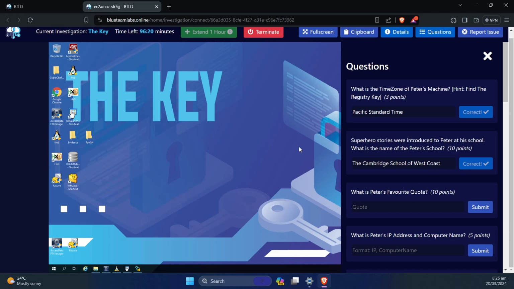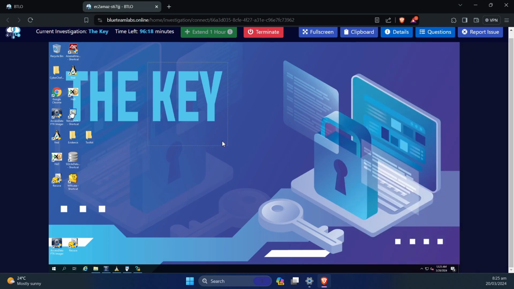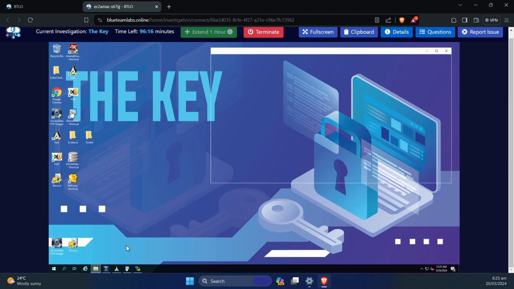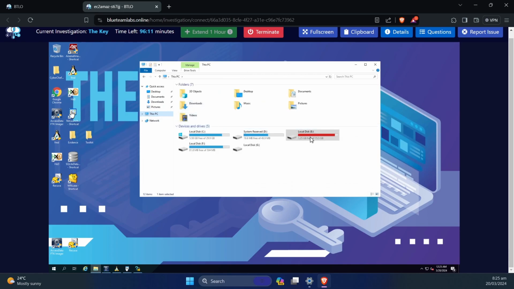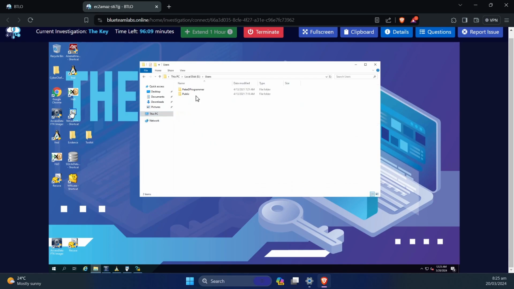So the cache file of this Windows background can be found at the profile of the user. So let's head to the users, Peter the programmer, just hit continue. And in the app data, there's a theme directory which contains all the information related to Windows background.